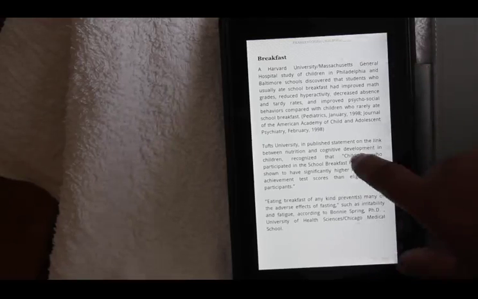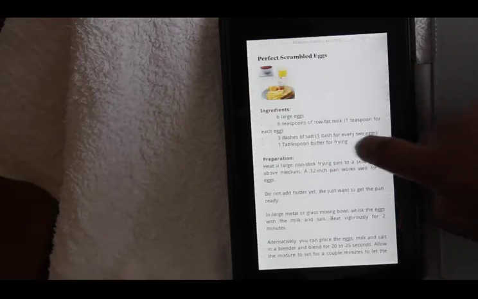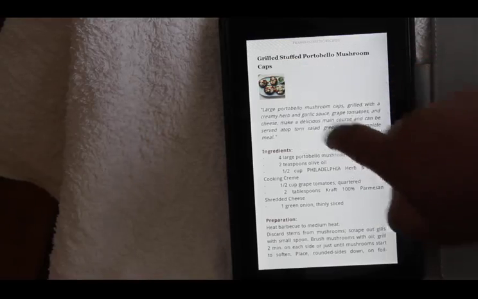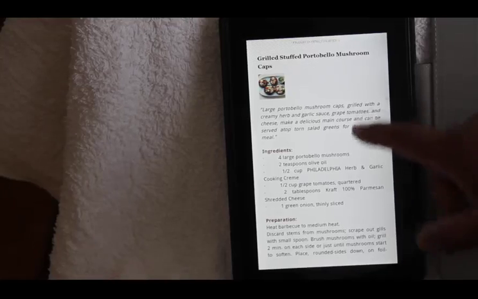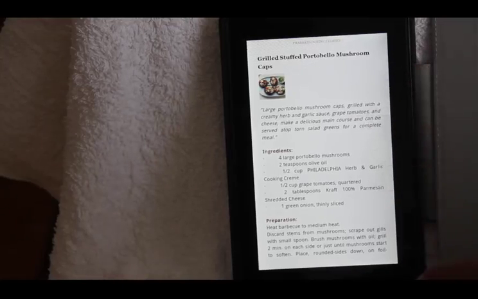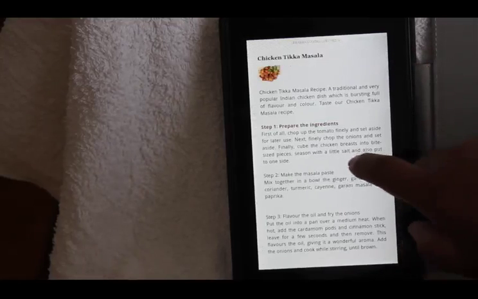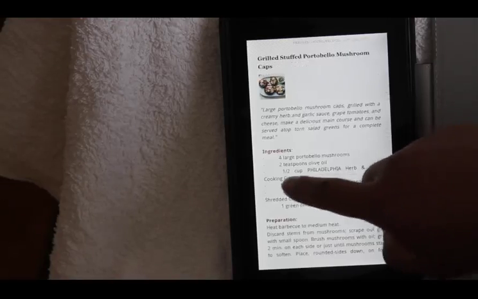One more thing I wanted to show you was, for the stuffed mushrooms, we italicized the little piece of text up here. Now remember, you don't have to use any colors or anything like that, but I'm just trying to show you the power of the Ultimate Ebook Creator. It's a very simple software you can use, and you can create these really nice ebooks and make some money from selling them.